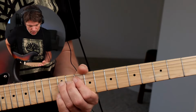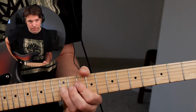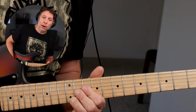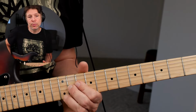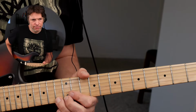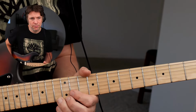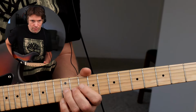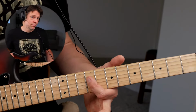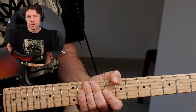Then we get a semitone bend up, release, and then we pull off to 11, hammer onto 12, pull off to 11, and then we play 12 on the D string. And then on the and of 4, the next part starts, which is the tricky part.